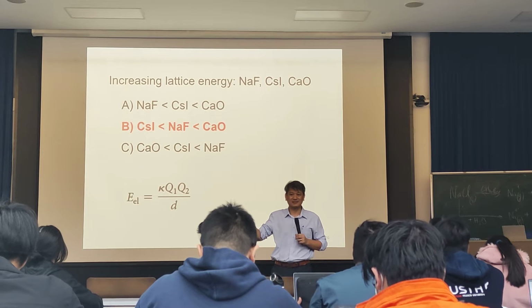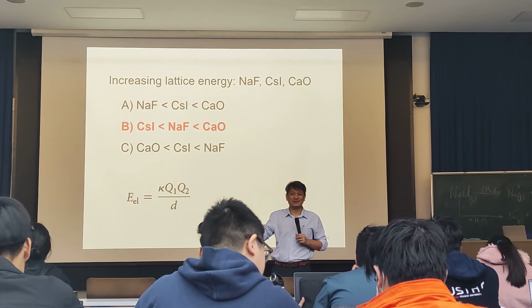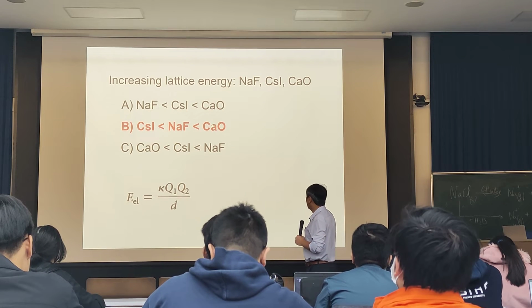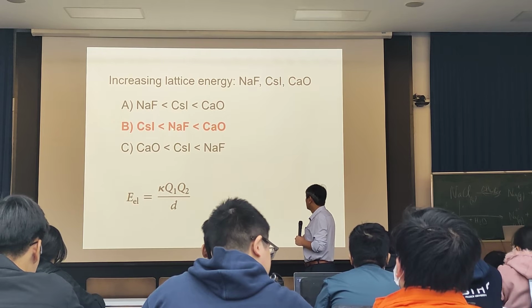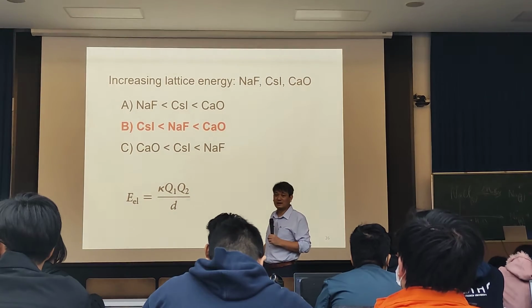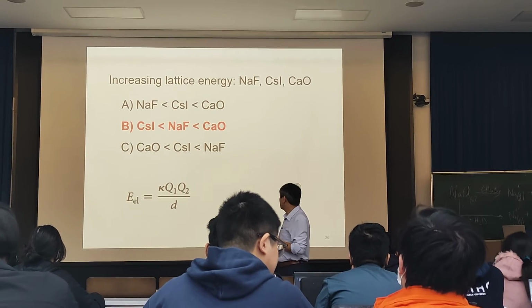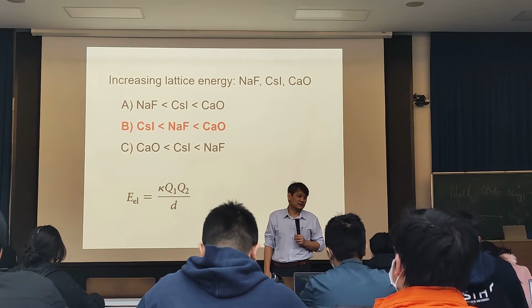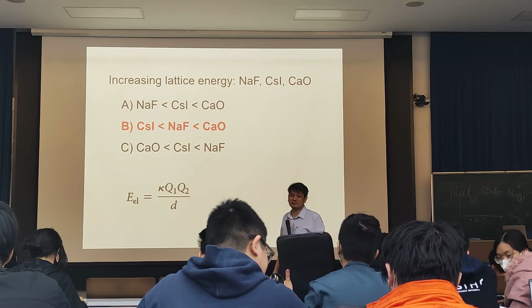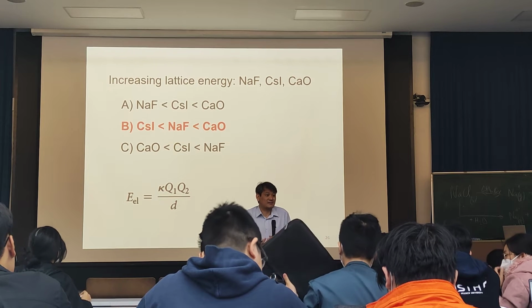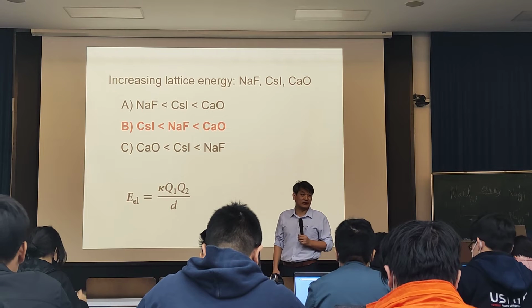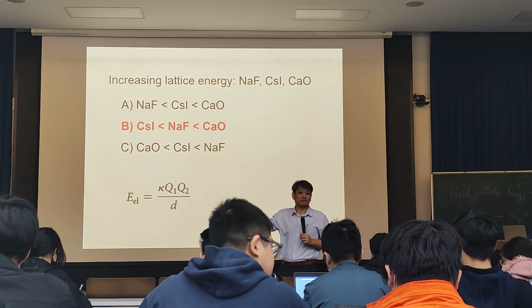Yes? Okay or not? How about calcium and oxygen? If you pick up sodium and calcium, calcium will have two positive charges and sodium will have only one. Oxygen has two negative charges, chloride has only one. So for sure, if you have the same distance, the energy of calcium oxide will be 4 times larger than the energy between sodium and chloride, right? Because 2 times 2 equals 4.